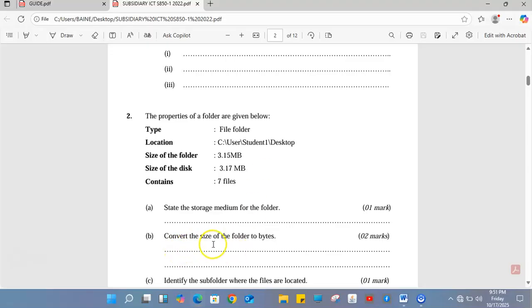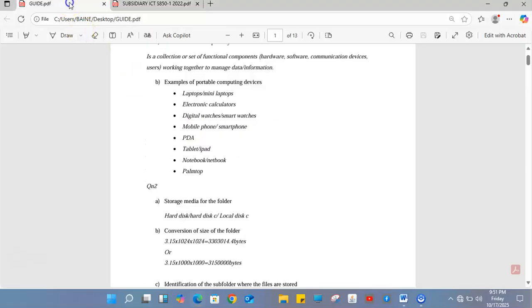Then convert the size of the folder into bytes. The size of the folder is 3.15 megabytes, and we want to convert the megabytes into bytes. And we know 1 megabyte is equal to a million bytes.